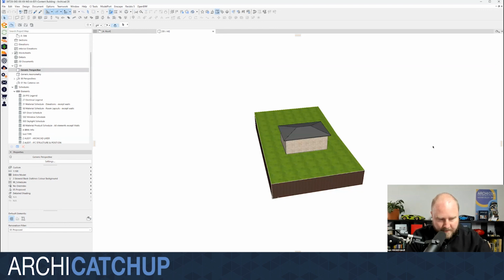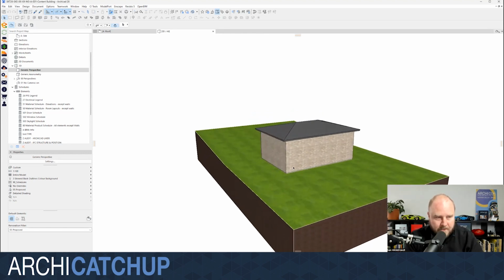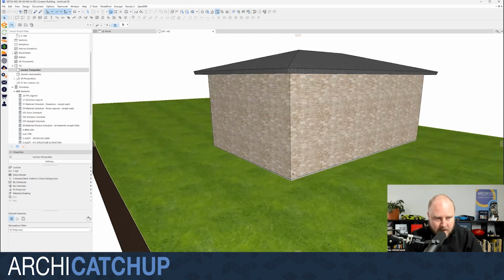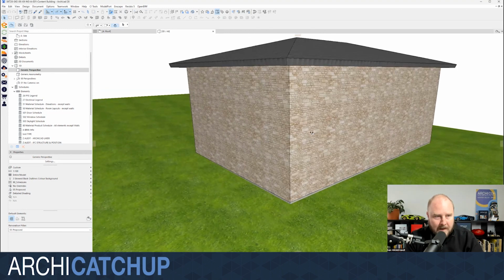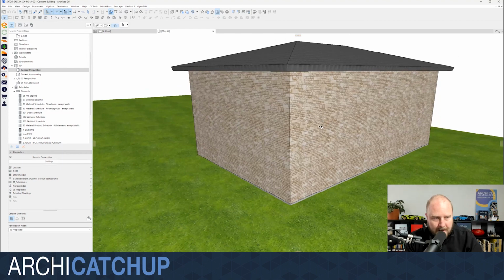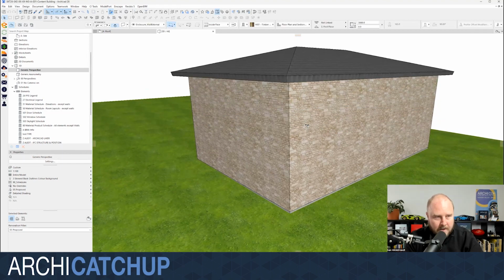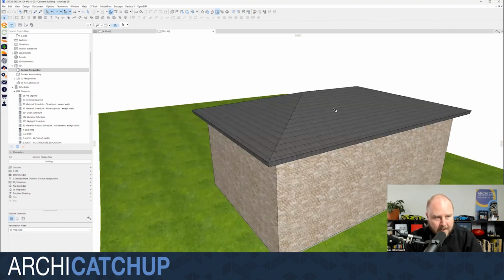Now, I'm just going to switch over my screens to this one here. Okay, so in this one, we don't actually have a school site or a school building, but it's a simple build to show you some of the key issues. So we'll have our site. We have a texture on our site, a texture on our stonework here, and a texture on our roof.